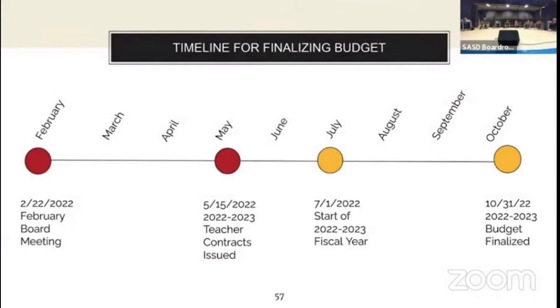I think one of the things that I didn't clarify as well as I could have at the committee meeting is the timeline for finalizing our 22-23 budget. And it can be confusing when you're looking ahead, planning ahead as we do, to realize that right now we are talking about a budget that won't be approved until the end of October. So I just want to give that timeline, and particularly, right now Ms. Hauser is deep into 2 fiscal years. And as we get more and more into spring, we will all be living in 2 fiscal years.